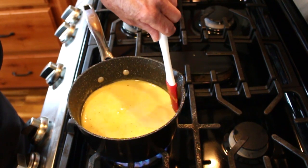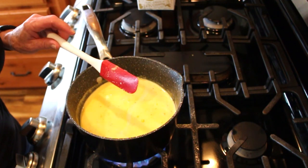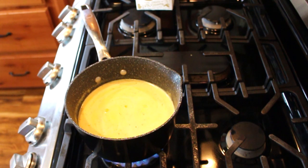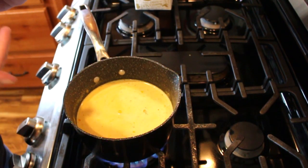The milk, cream, and water, basically. You could use whole milk instead. I'm just, again, using what I have on hand. I'm gonna get a tasting spoon and taste just a little bit for salt.